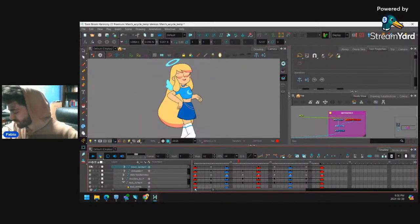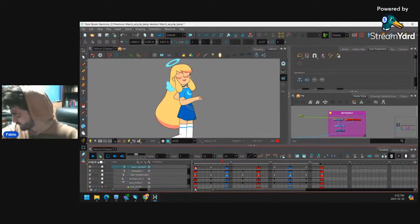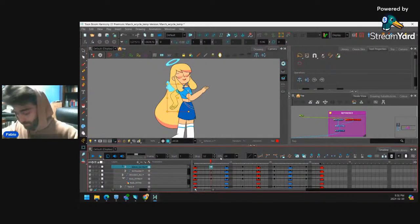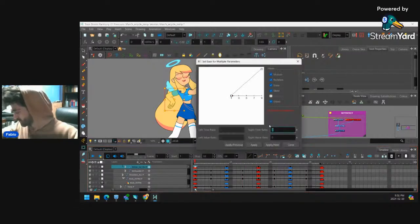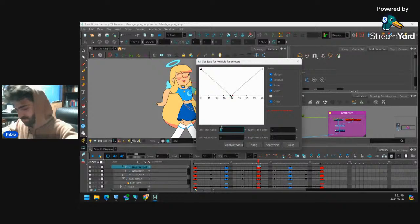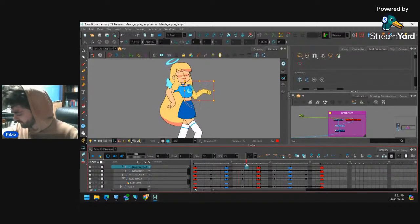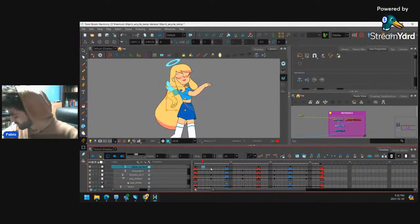It's just a little smoother. See that arm? Yeah, I'm liking that. So let's do the same thing with the back arm. We'll go in, we'll get rid of this, this, this. And we'll go 0:35. Right, and just by accident too, now the arms are moving at different times, which I kind of like.